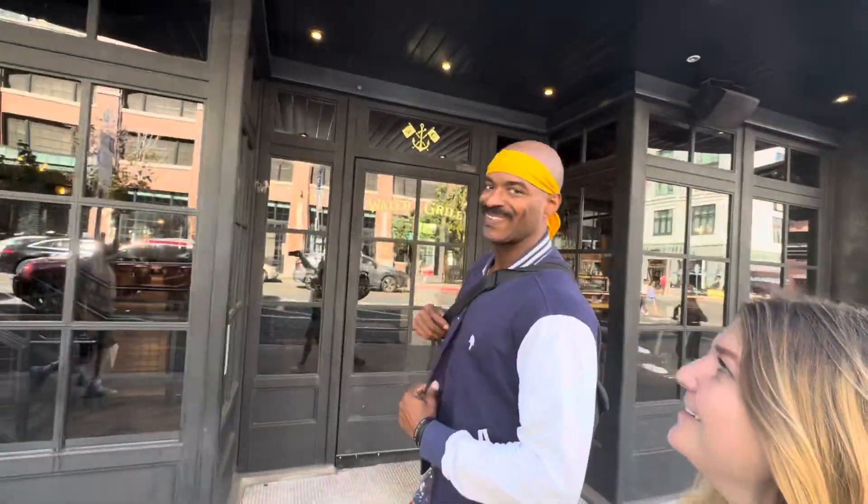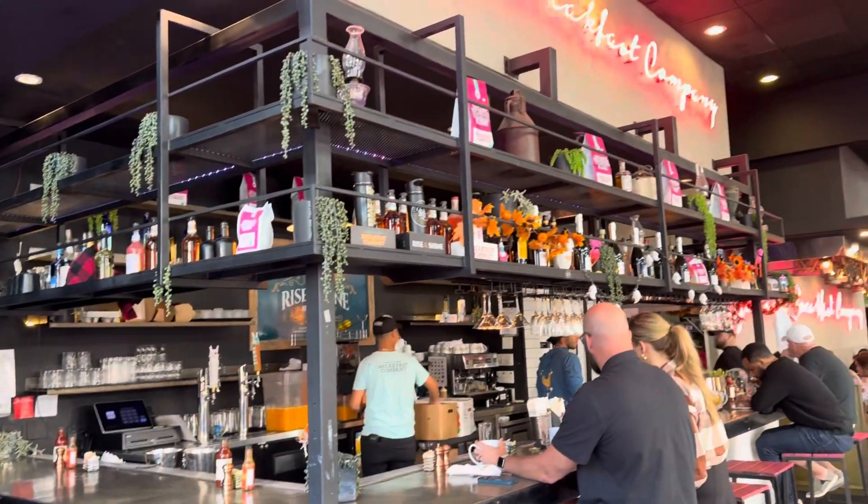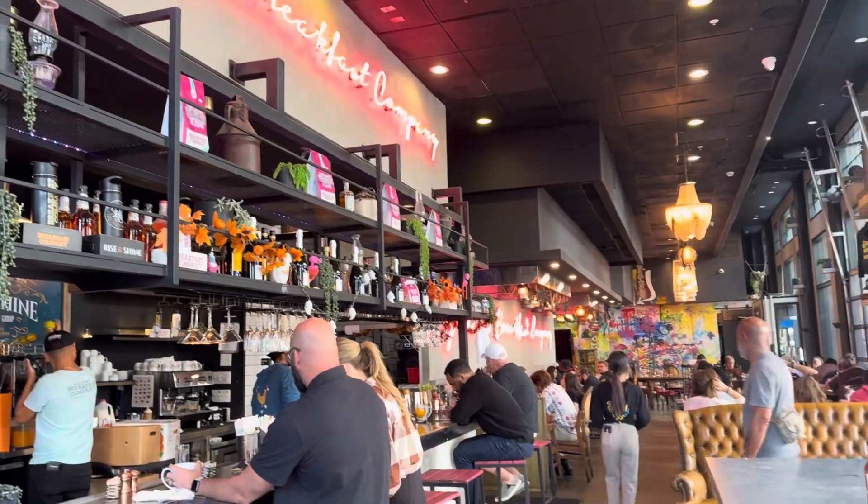We just got breakfast. My boyfriend said his was great. Mine was pretty good — I got this cinnamon pancake, super good. I'm really not picky with food, but I'd give it a four out of ten. I still ate it because we had just worked out and I knew I needed energy. I didn't eat all of it, but that's okay — sometimes food isn't perfect and it doesn't have to be. I still got my food, so I was happy. Then we actually had to go back to LA already.